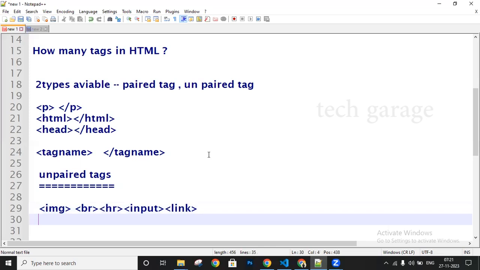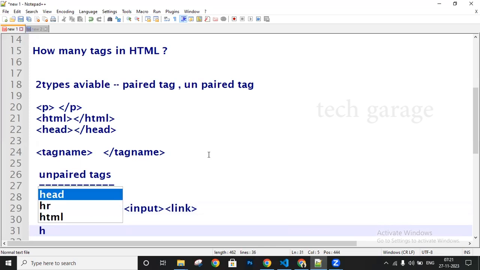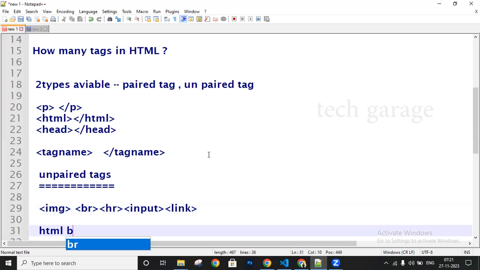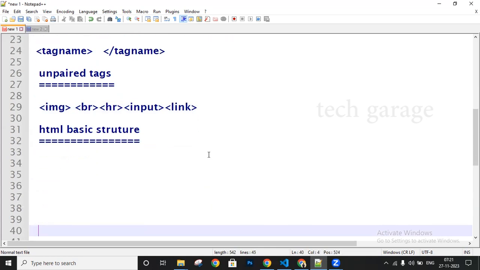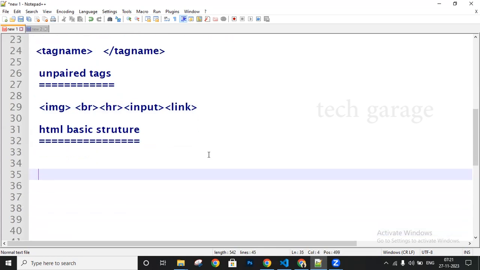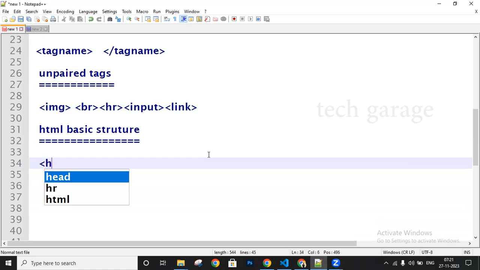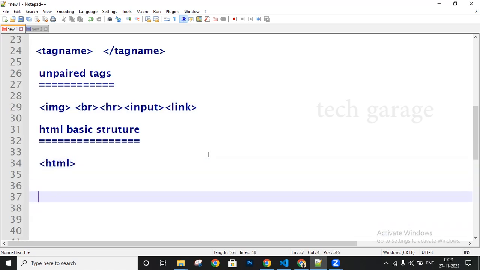Now coming to the basic structure of the HTML skeleton. How can we write the program? HTML starts with the HTML tag and closes with HTML.